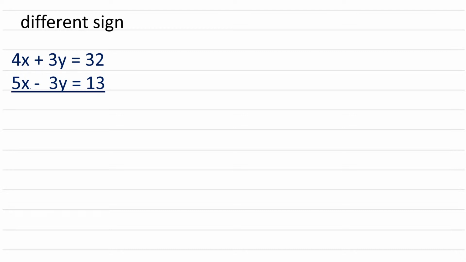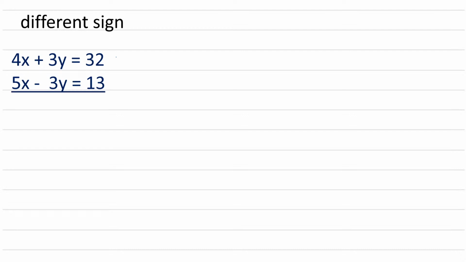Now, the first thing before anything, I'm going to check my coefficients. Now I'm going to check the x coefficients. x has 4 and this one has 5. They are not the same, so I will not try to remove these ones if I can remove the other one easily. The y's have 3 and 3. They have the same coefficient, so now I can eliminate y's, but one is positive and the other is negative. So what am I going to do? I want to get rid of them, which means I want to get a 0.